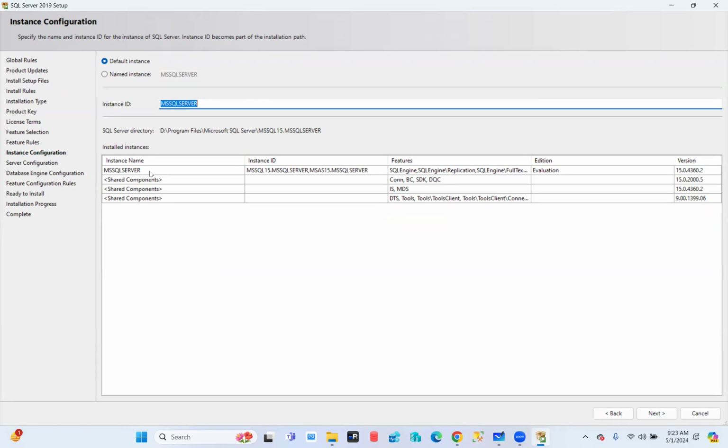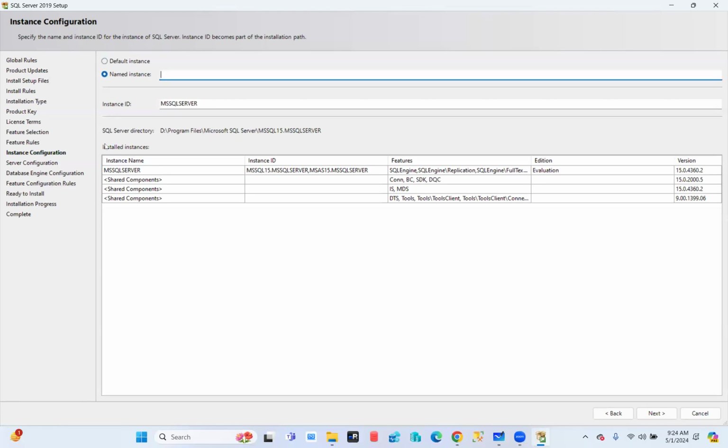So once you complete the installation, then next you need to go for named instance only. Sir, better go for prod, dev, test like this instead of going for your name, Amit, Bala, Gautami. Why can't you go for prod, dev, test, staging, build, pre-prod, UAT, so that when you are connecting to the SQL server, you feel that I am connecting to the production box, the UAT box, the dev box. Make sense, everyone?